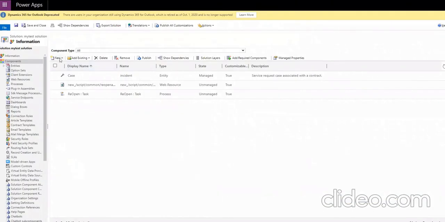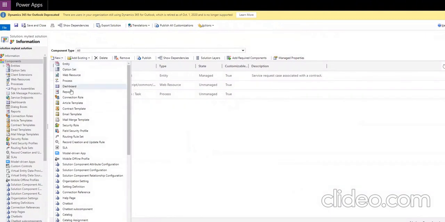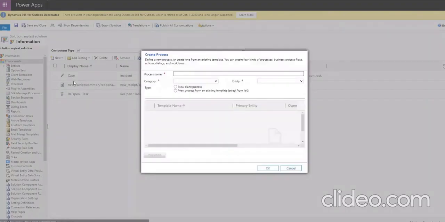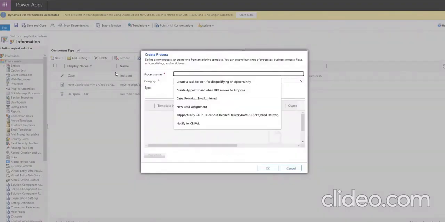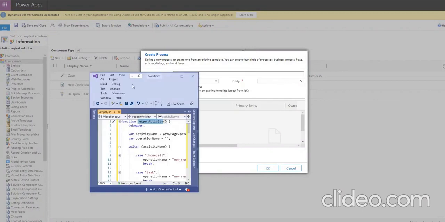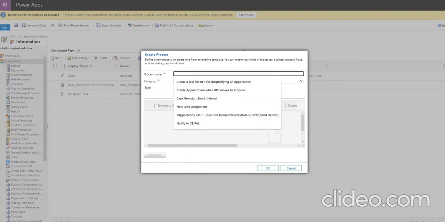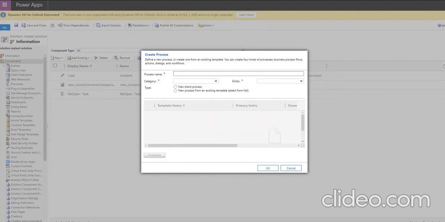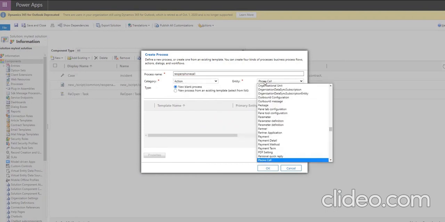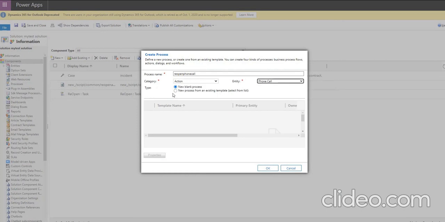Since this is going to take time, we will utilize our time to create another process for phone call, to reopen a phone call. Again, process name is this, category is action, entity is phone call. We have to do it this way only.